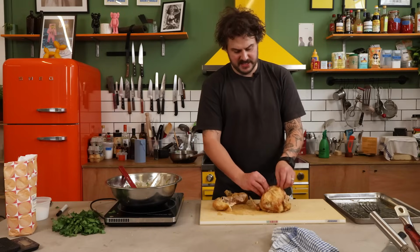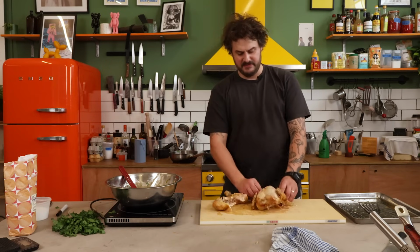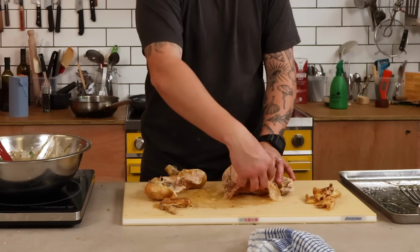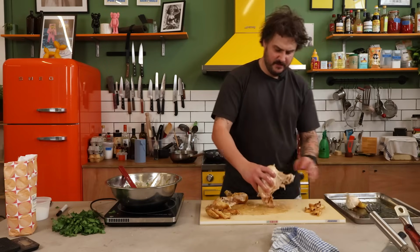Then you can take the skin off. I'm going to keep the skin and stick that through as well because it's delicious and it's been roasted and it's lovely and salty. The wing comes off naturally. Your innards, they've kind of done their job. You could squeeze them out if you want to, but they might be a bit weird.